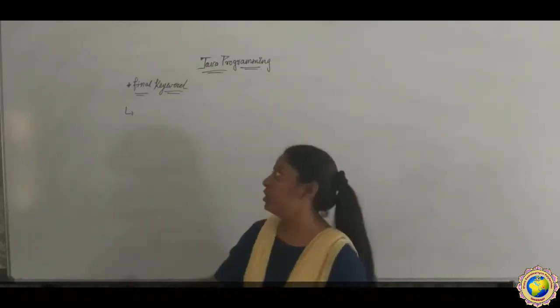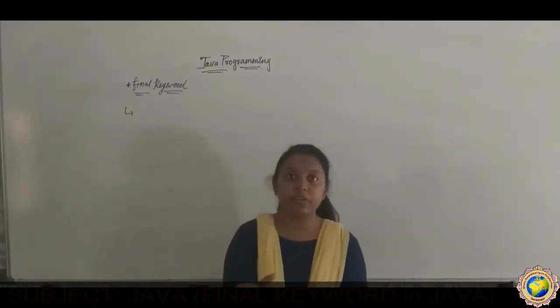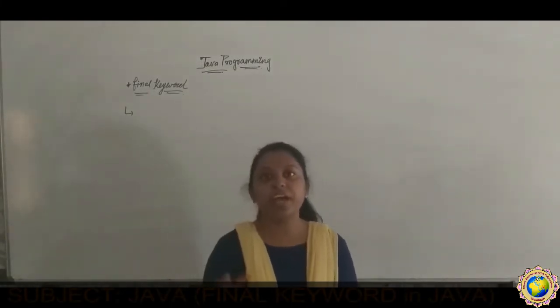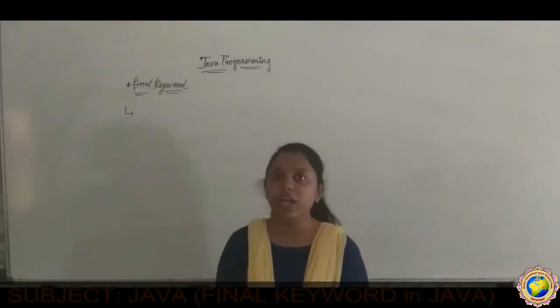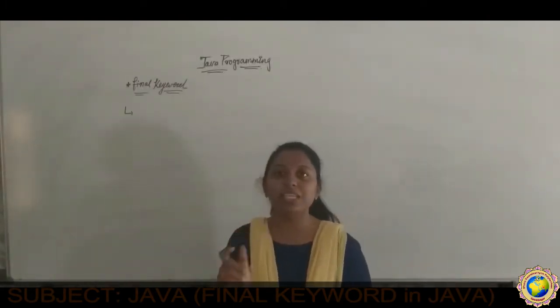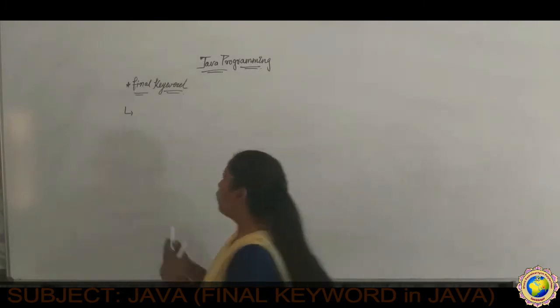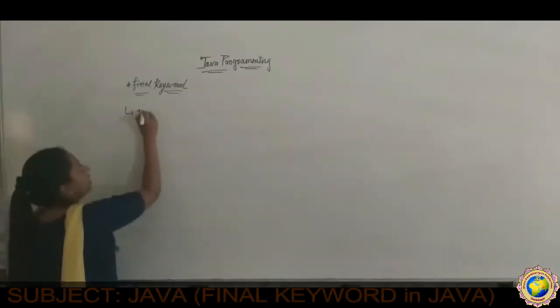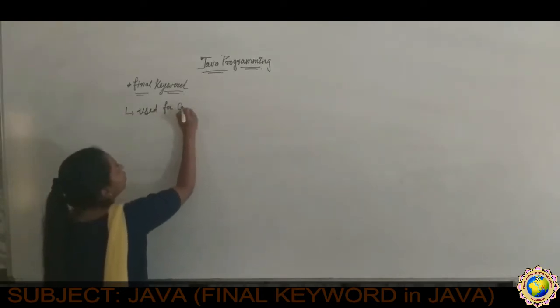Today we are going to learn about the final keyword. We have already seen the static keyword, right? For saving memory and in memory management, we are using the static keyword. In place of that, we are going to use the final keyword. Final means fixed or constant, we can say, right? So the final keyword is used for the constant value initialization.